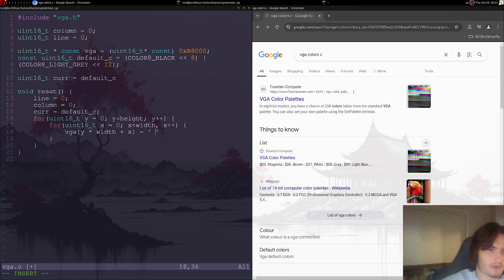What this highlighted area means is that we're storing that character, which means nothing, in there. So then we can set it to default C. And then we set it to that color. Right? Cool.